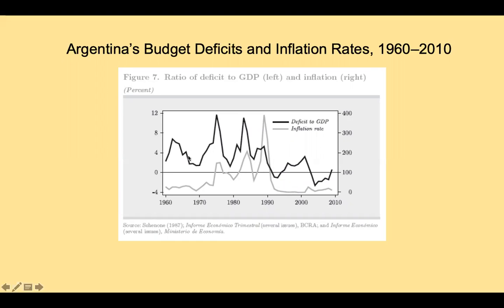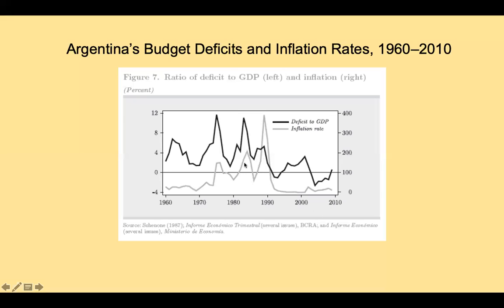But as the years go on, and especially as the 70s come into vogue, those deficits begin to explode. As a percentage of GDP, by about 1974 or 75, the deficit is about 11 or 12%. And it falls a little bit in the early 80s, but by the mid-1980s, it's reaching up there again. And as a result of a lot of this spending, and although the relationship is complex, the inflation rate began to rise. That is, what began to happen was there was an overall increase in the price structure.